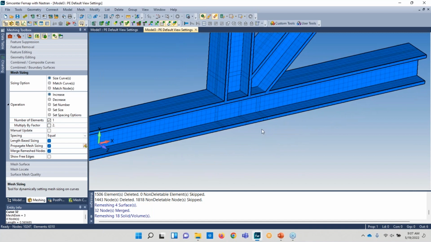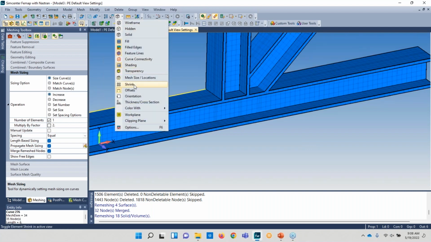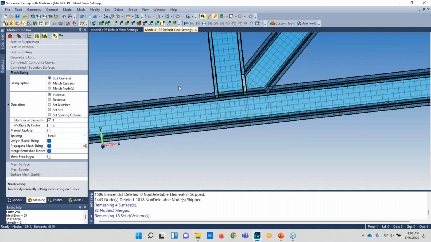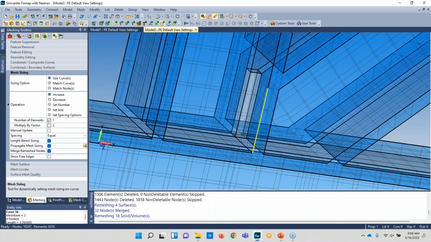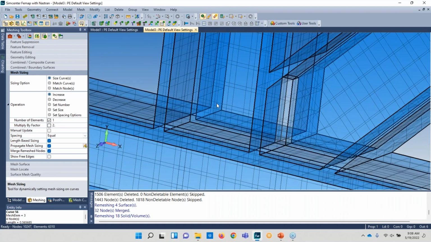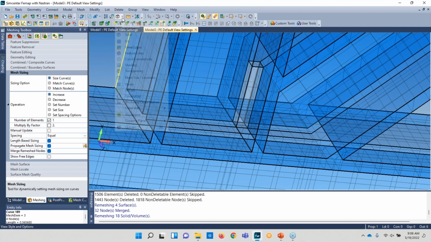One of the ways I like to check connectivity between hex mesh parts is turning off all of your geometry, just looking at the elements here, and we can use transparency. This will help us show any free surfaces. It looked like maybe in here we've lost some connectivity. I might have to merge my nodes again.